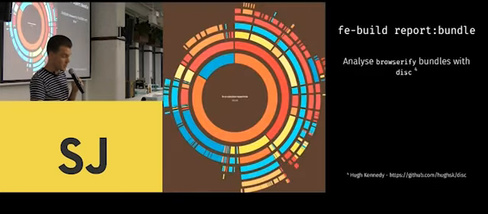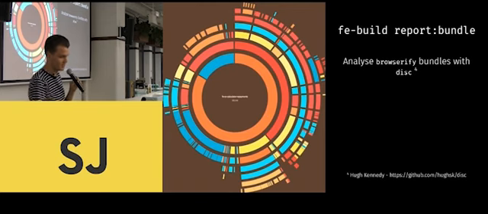One of the big things that we're starting to run into recently have been bundle sizes. So the amount of JavaScript that we're sending down to the client, not getting out of hand, but we just want to keep a check on that. And some of those tools are Disk, by Hugh Kennedy, the GitHub link down the bottom. It analyzes our browserify bundles and gives us an idea of how large those bundles are and how many files and what files are included in those bundles, and gives you a nice fancy report.